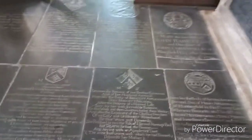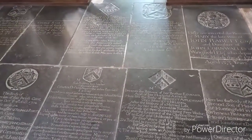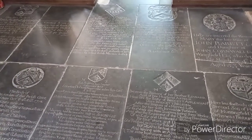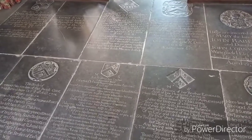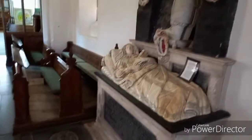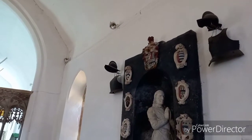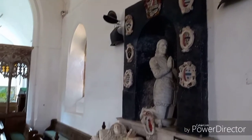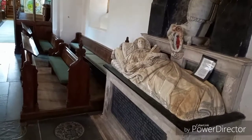Basically, she was shafted by her first husband's family because all of her wealth went to them. She fought hard to get her money back and her estate and to remarry again. And it didn't happen. I just think it was too much for her. We reckon it was a stroke, don't we? Well, I think so. It could be a fit. But I think the stress probably killed her. But this one, the Ecclesiastical Society in 1846 came here.